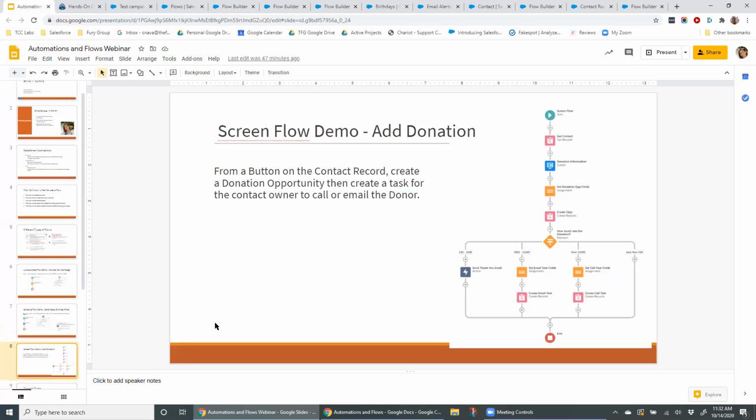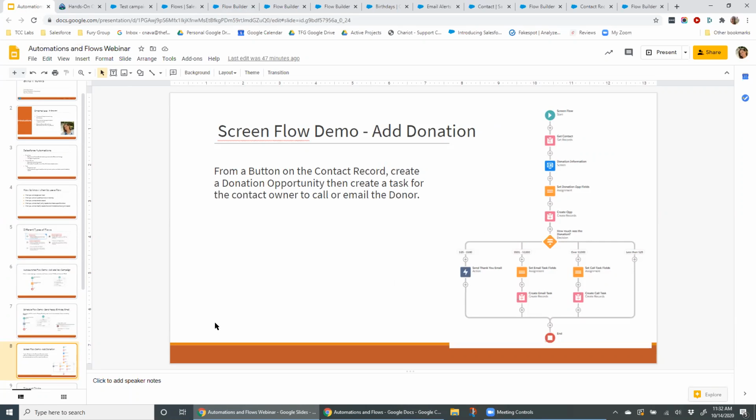All right, the last one to talk about is a lot more complex. And this is going to be a screen flow. What we're going to be doing with this one is from the contact record, we are going to accept a donation from the contact.